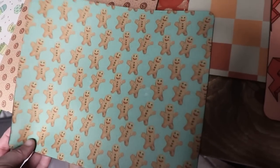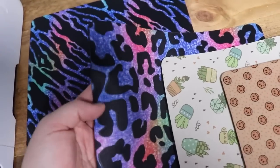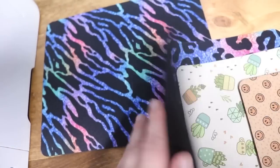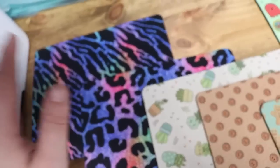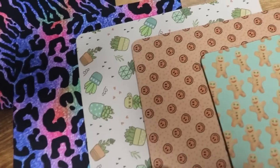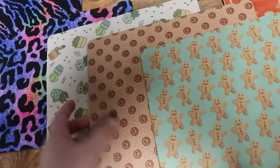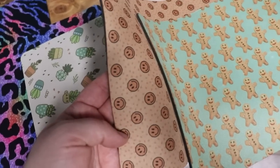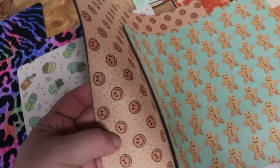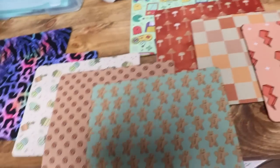I really love the gingerbread man. And then these ones. Holy moly, the color on that and the detail. It's one thing I really love about sublimation because the color is just so vibrant. And this one's really cute. This one came out a little darker, more of an orangish color. I was hoping for more of a peachy pink. So I think I heat pressed this one for a little bit too long. But I really love how these turned out.